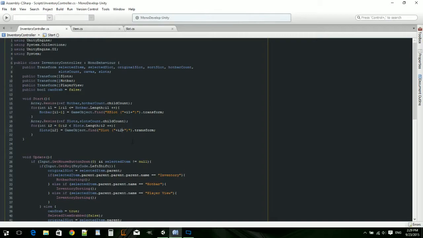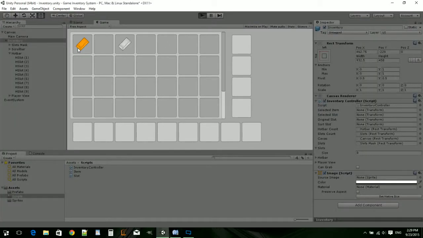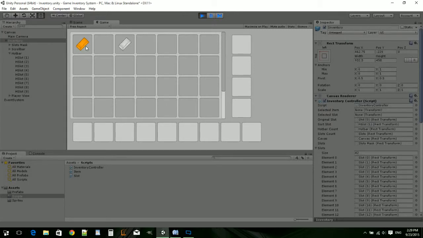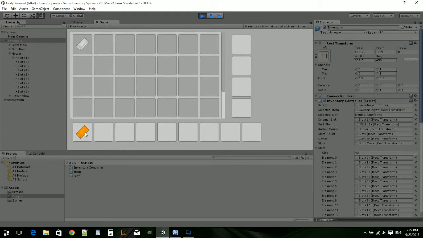Also, so we got that. Now what do we need to do? We still can't shift click. We're shift clicking right now, and the sort slot equals 1, H slot 1, so it equals this one. If we had this copper brick right here and shift click on this, see, H slot equals 2. If this is right here and we shift click on this, slot 1. So it does work, but now we need to make it so that it switches slots. How do we do that?